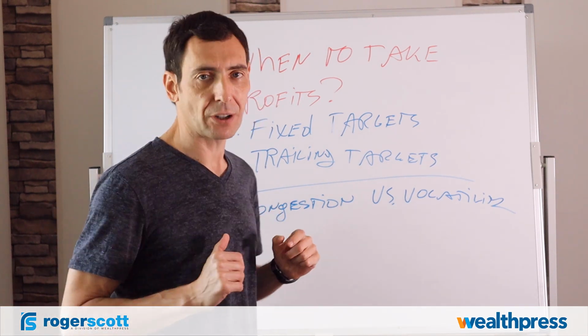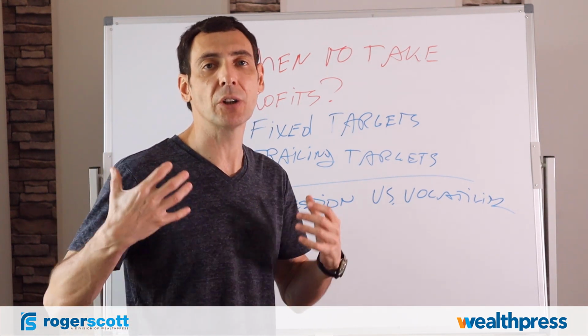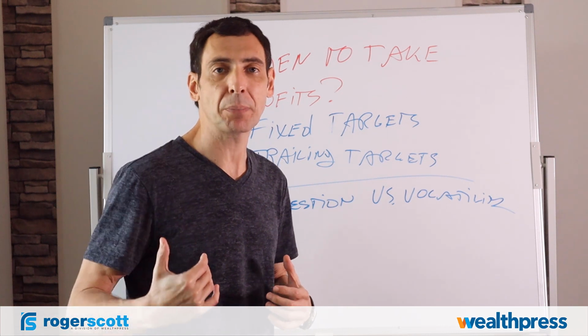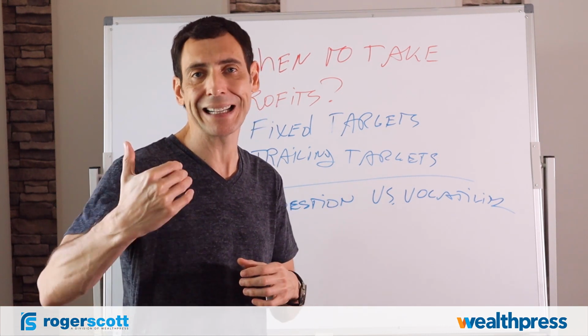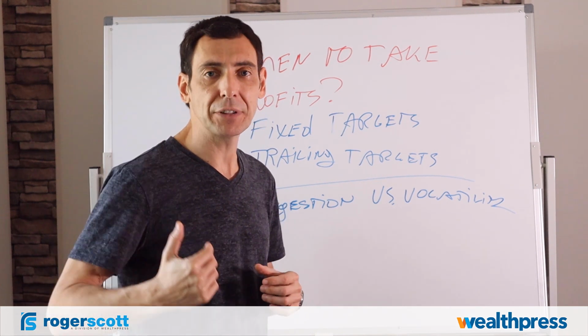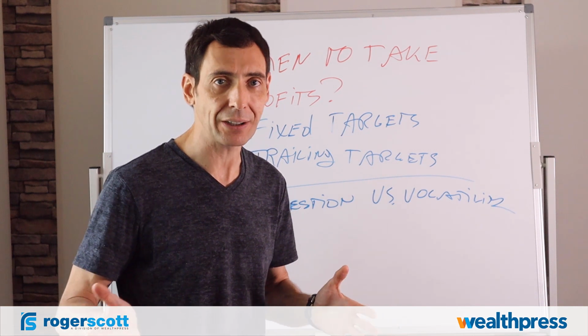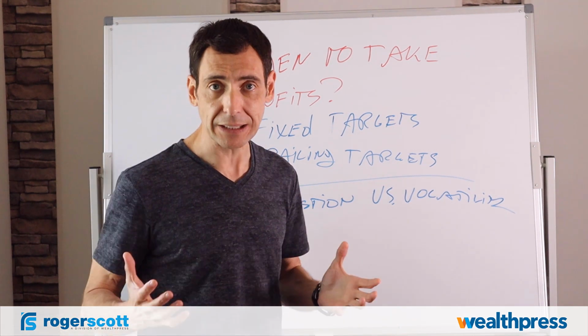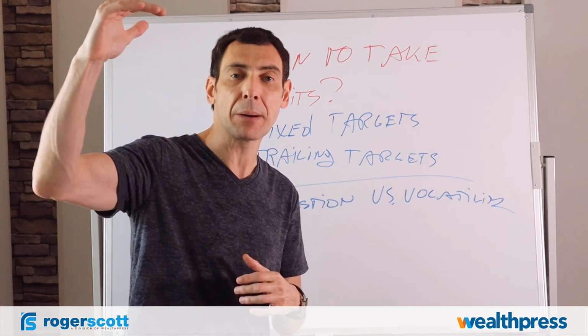With a fixed profit target, you basically put up an exit, you look at your charts, you look at your data, you look at your exit price, and you say, well, when the stock goes from 80 to 100, I'm gonna get out. So you put your profit target, you put your limit order at $100, and you just wait for the stock to get there. That's what a fixed target is.